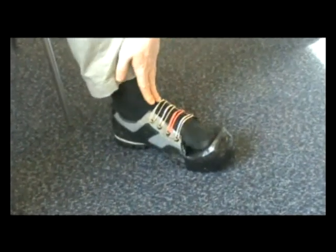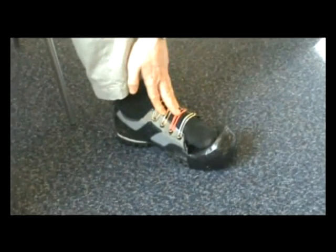Greater resistance can of course be added. This section shows considerable resistance has been added across the top of the foot, and the toes act against the resistance. The muscles contract, putting the foot into this plantar flex position, and the elastic then pushes the foot back down into dorsiflexed.